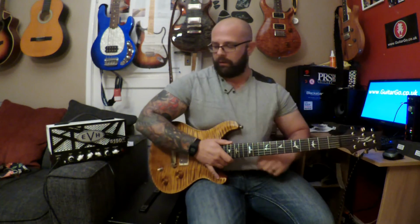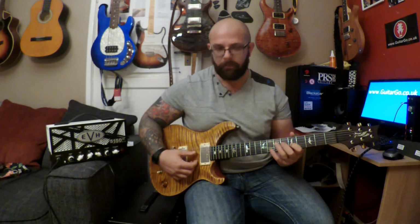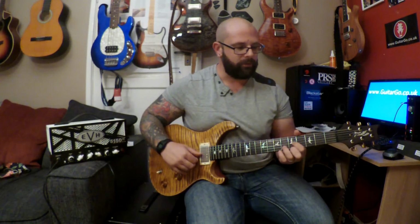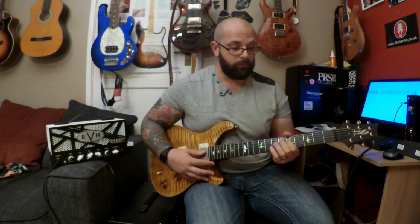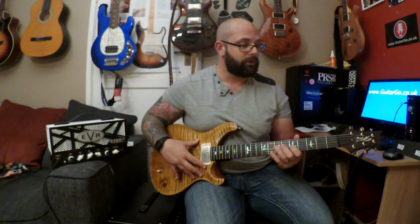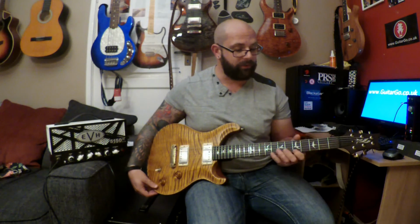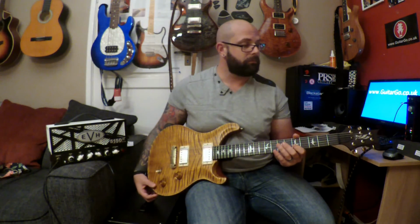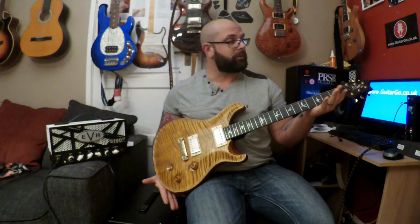So, as I say, when compared to the competitors from Gibson and Fender Custom Shop, it's on a par. And I think the combination of materials, Brazilian rosewood necks are rare these days, well worth the money. And you're not going to lose money on that deal. There's not many guitars that you can say are going to appreciate in value. This could well be one of them in 20, 30, 40 years time. It's possible that you'll see a return on your investment if that's the way you want to look at it.